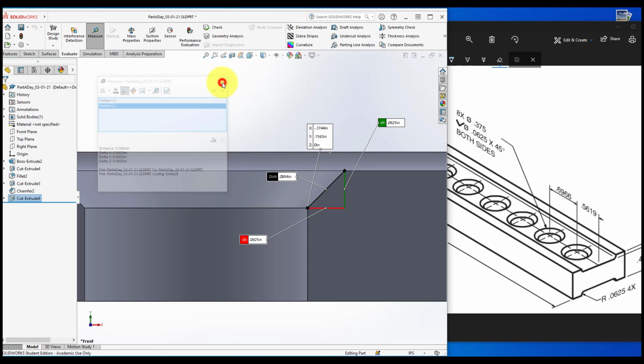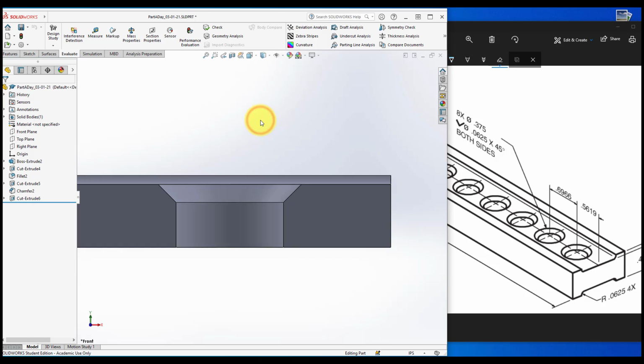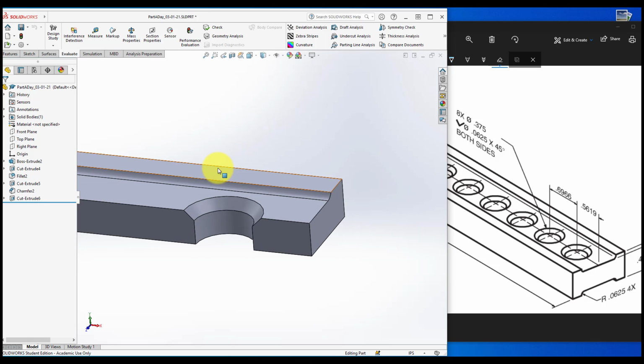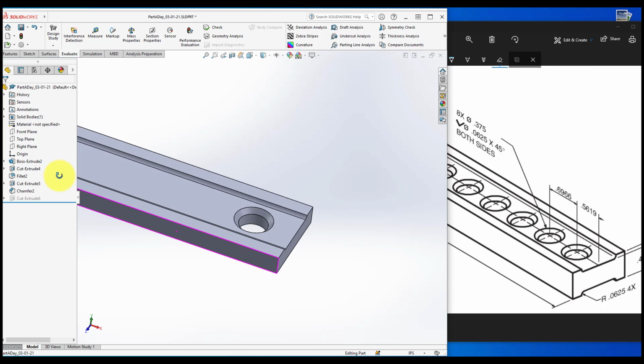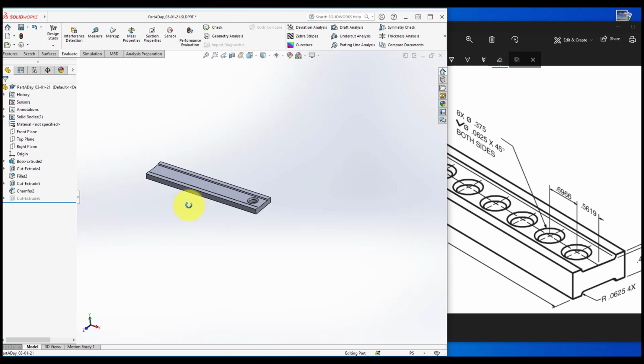So hopefully that explains how the chamfers are dimensioned for you. So I'm just going to come back to this Cut Extrude 6, and I can suppress it. And now let's go on and continue making the part.